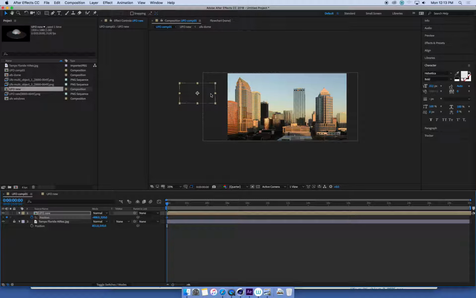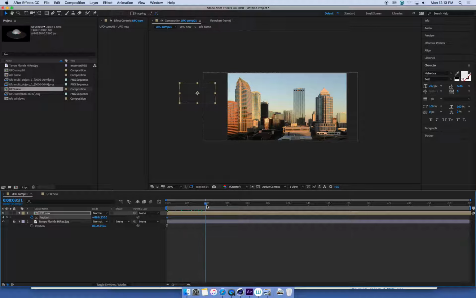Now I want my UFO to fly into shot, maybe take about 3 seconds to fly into shot. I want mine to fly behind this big skyscraper in the middle and then come back through into the foreground and then fly off. Now what I usually do when I'm animating is I don't worry too much about the timing. I just set the positions and the keyframes up. So frame 0, it's off the side of my image.